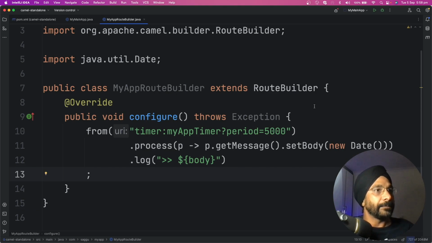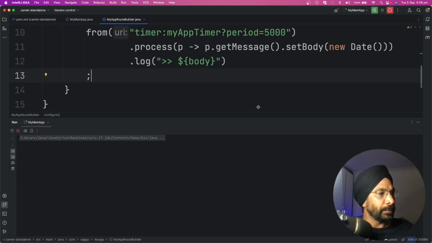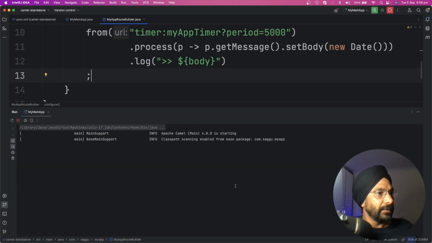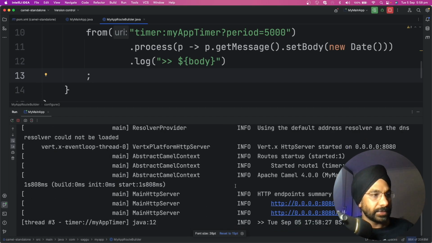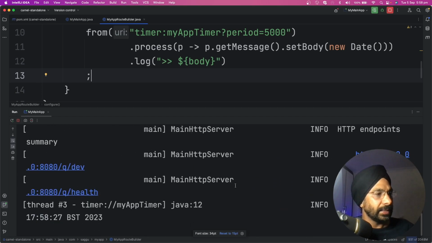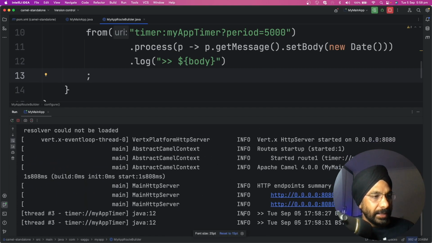Always a good idea. So if I run my application now, hopefully everything should work. What we will see is that every 5 seconds we should have something printing over here for us, if everything goes as per plan. As you can see, things actually are going as per the plan.